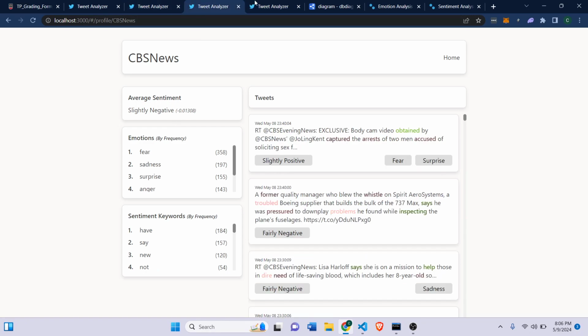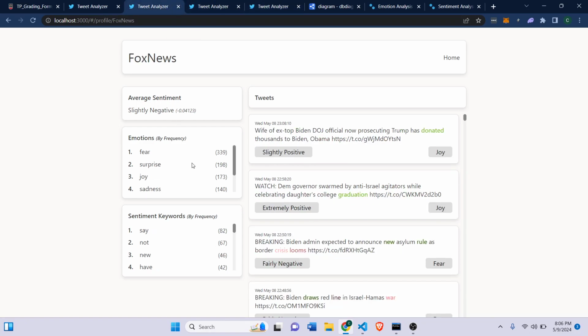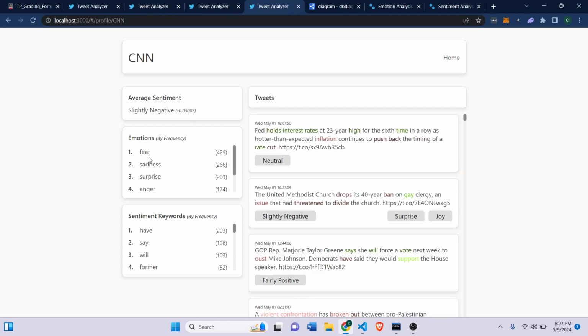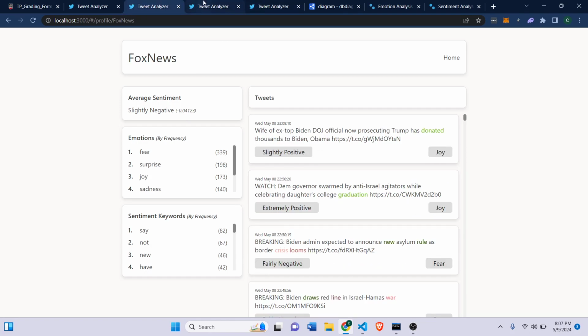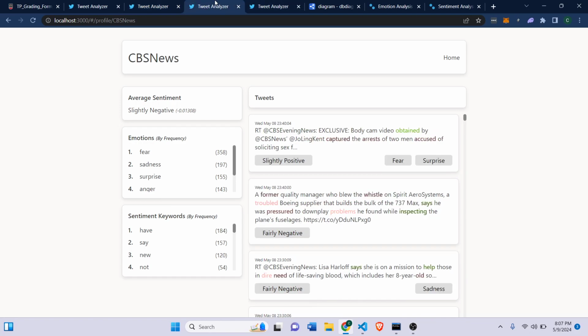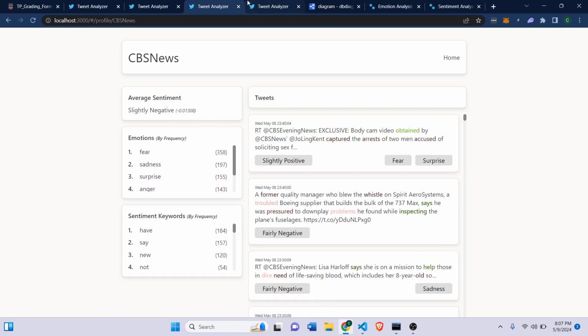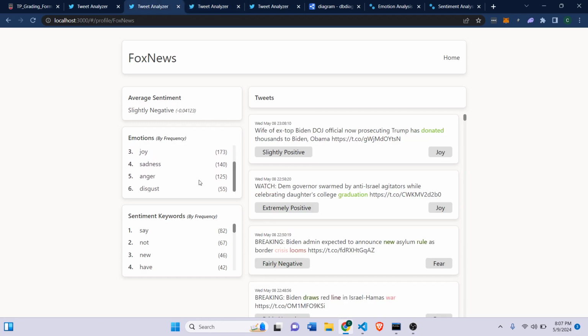They're all slightly negative when it comes to the average sentiment. And then the emotions, as I've said, there's only 6 to choose from, which shows the lack of complexity of the emotion analysis API, despite it being such a widely used AI text analysis API. But as you'd expect of any news outlet, fear is the top emotion elicited. Closely behind for CBS and CNN, it's sadness. Interestingly, they have the exact same top 6 rankings, but then you got Fox News, which is a little bit different, but not too far off.